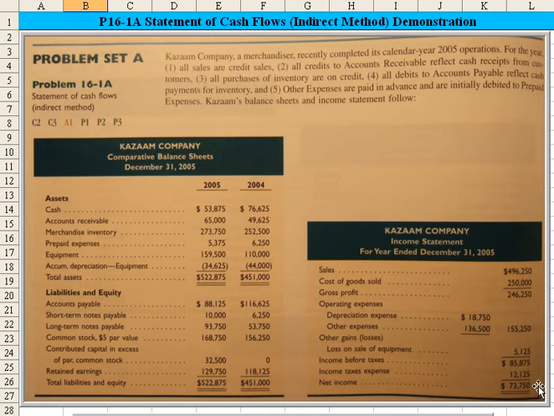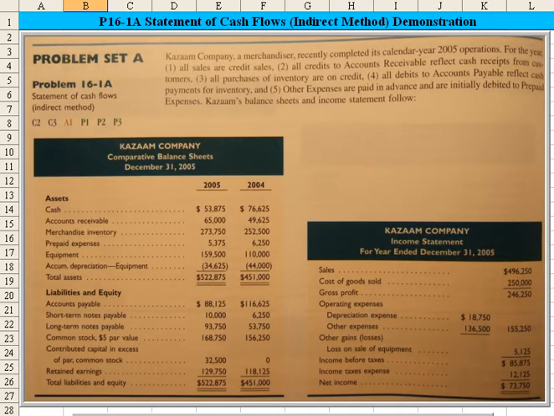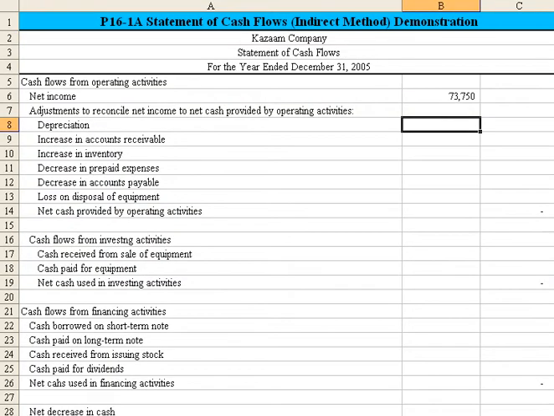All right, net income, when we go back to this page, you can see it just to the left of where I'm moving the mouse, was $73,750. Okay, now we need to put together the adjustments to reconcile net income to net cash. And I really like to do depreciation first. So we need to see if we can find where depreciation expense is given. I know we've had some in this problem, and there it is, $18,750. Depreciation expense is a non-cash expense, so we need to add back that amount, and it's $18,750. So we've now put that piece of the puzzle together.